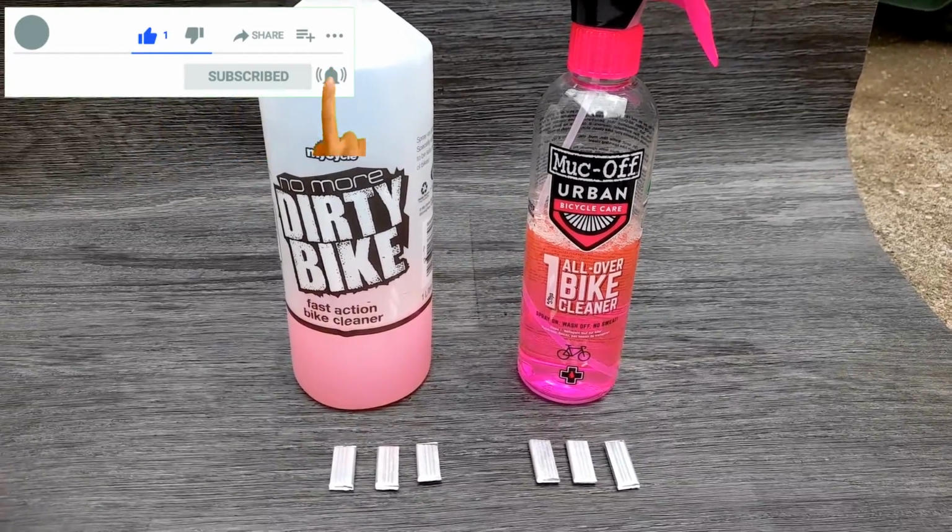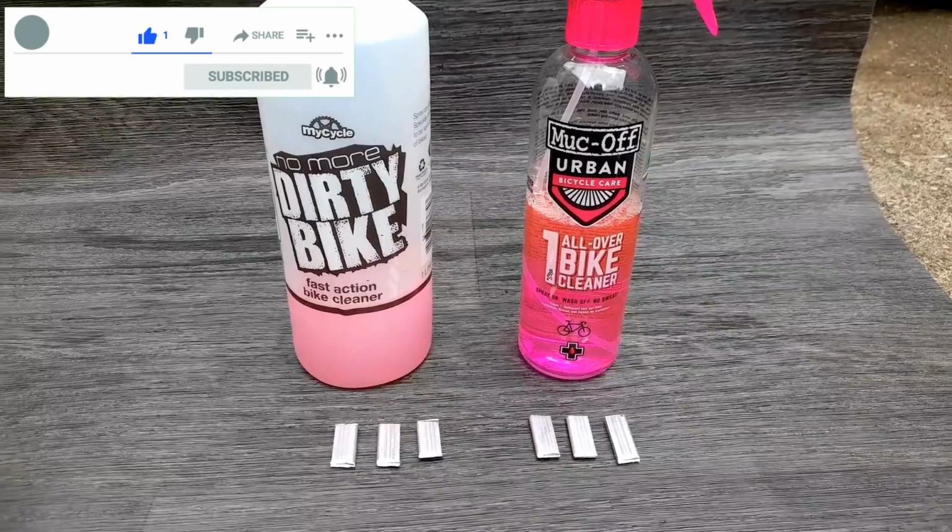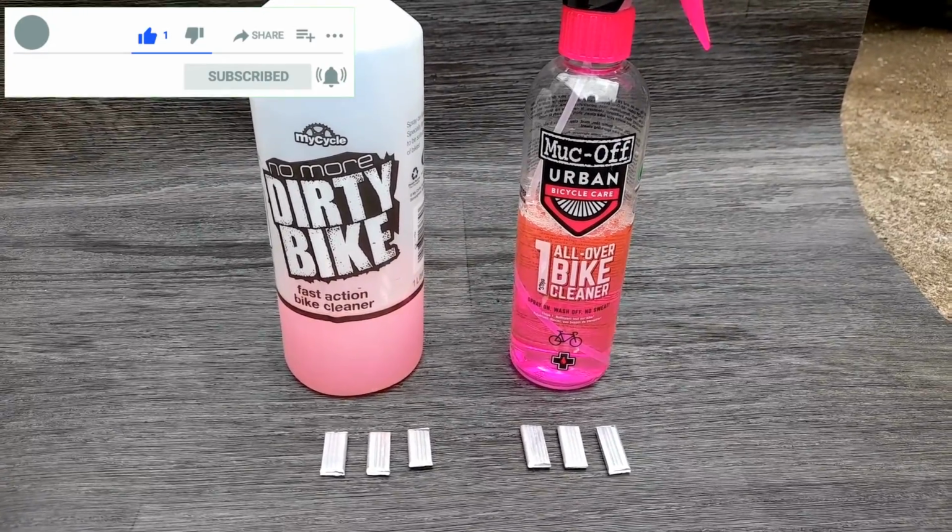Today we're going to be conducting an experiment to compare these two bike cleaning products. Stay tuned.